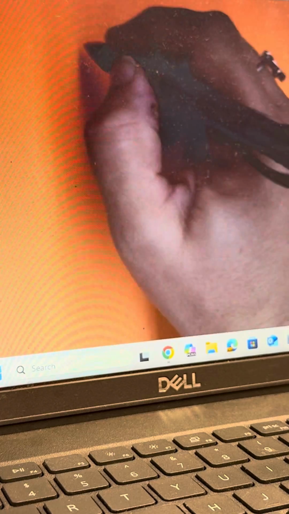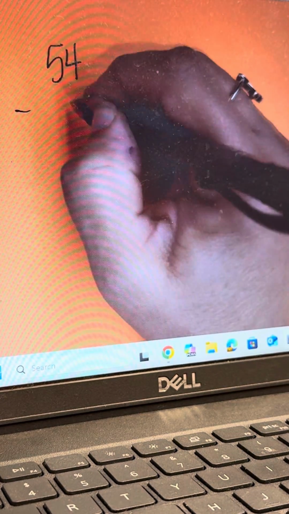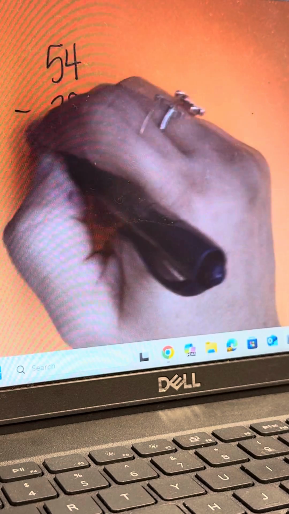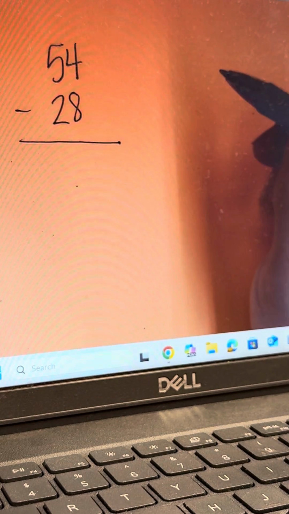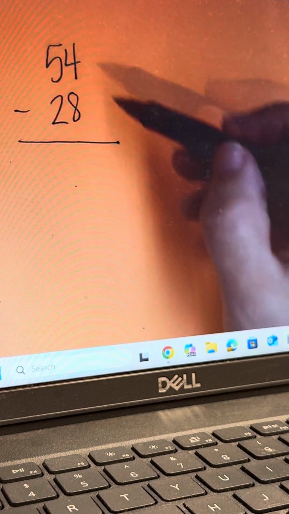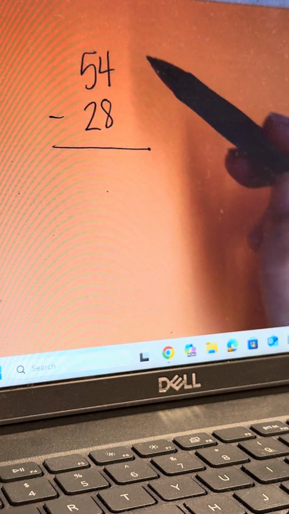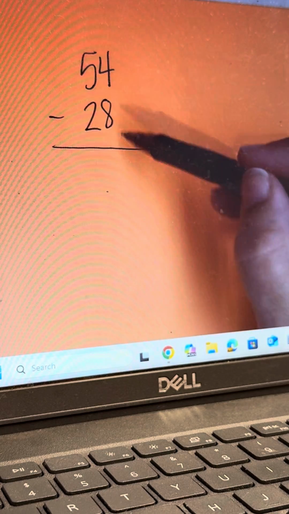So let me show you a couple of them, one with just tens and regrouping, and one all the way into the hundreds. So we've been practicing, for instance, 54 minus 28. This is one of the problems from lesson 12 homework on page 53 in the Succeed book. Okay, this is what Bluebonnet calls standard algorithm. So you and I, this is how we learned it with the numbers.